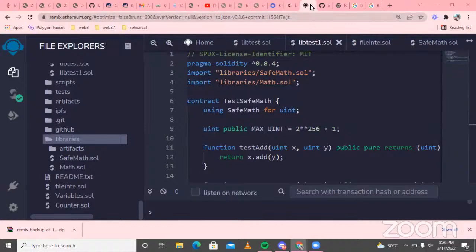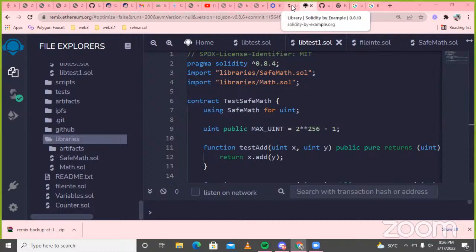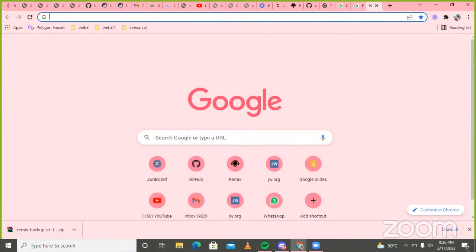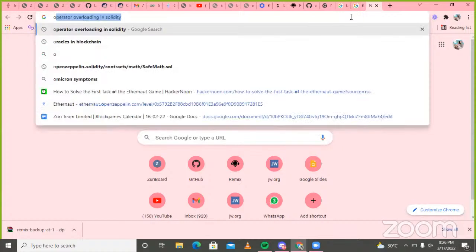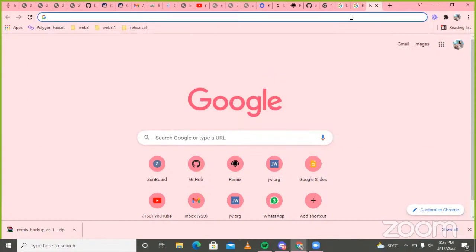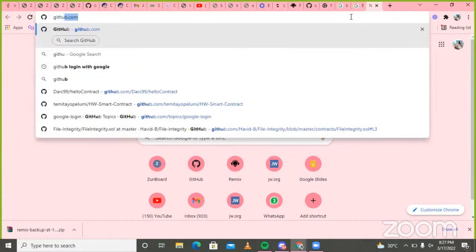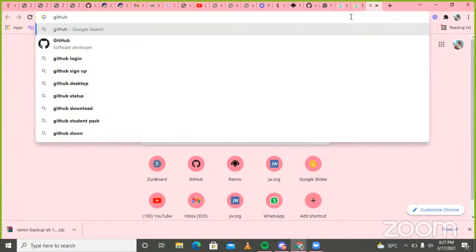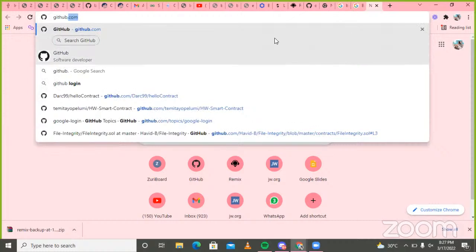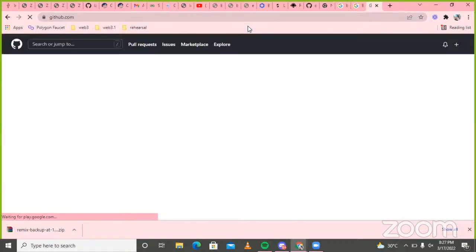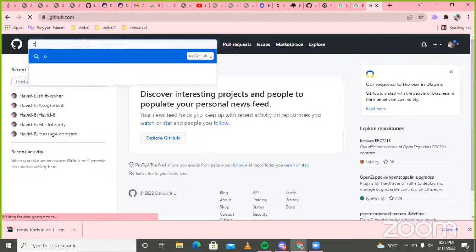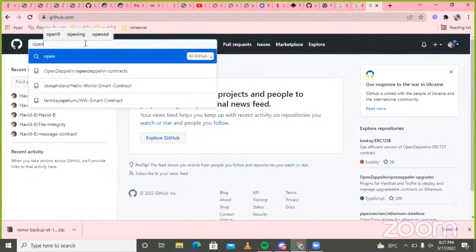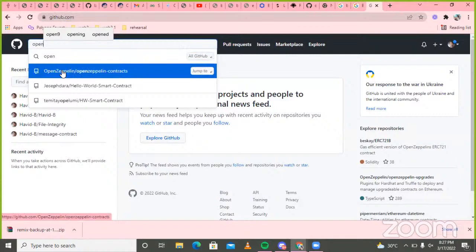Okay, so if you go to GitHub, and we type in OpenZeppelin, so we can search for OpenZeppelin contracts.